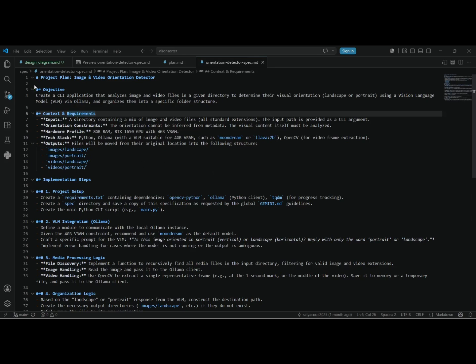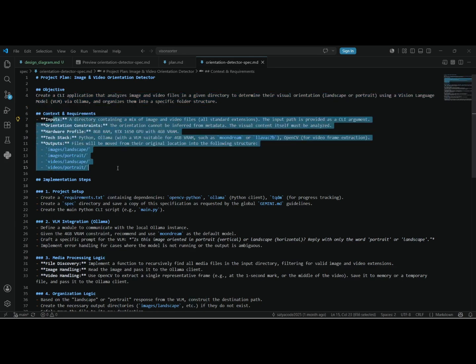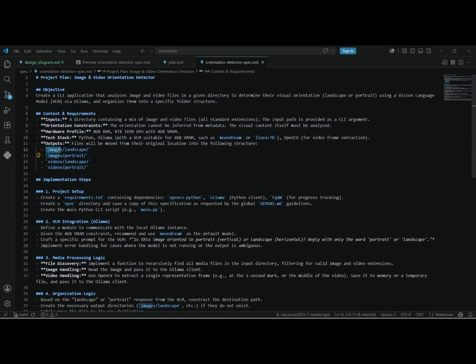As you can see, the specification document has the title, the objective, what this is all about, and the context and what the requirements are. For example, I want the artifacts to be divided into images and videos folders, and there should be subfolders as per the orientation.